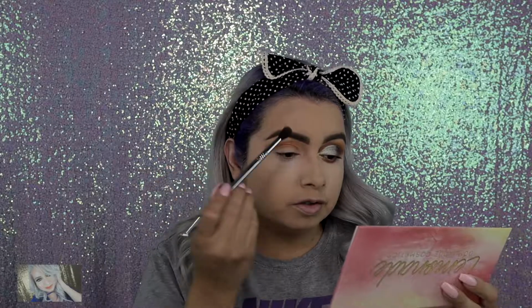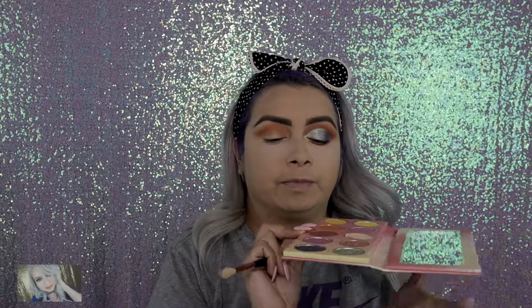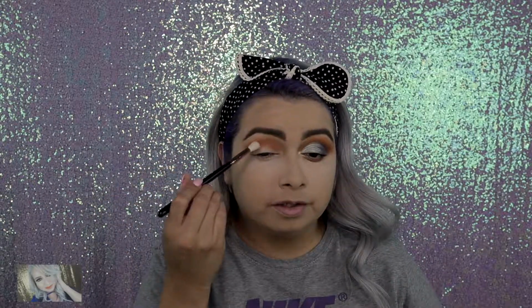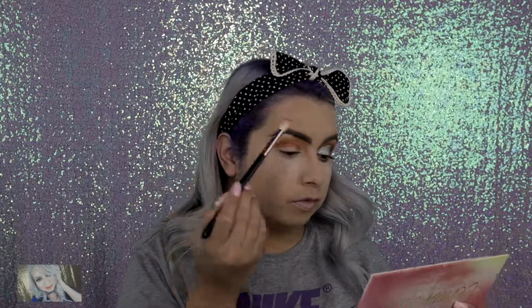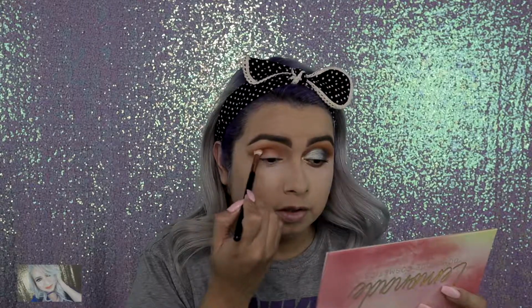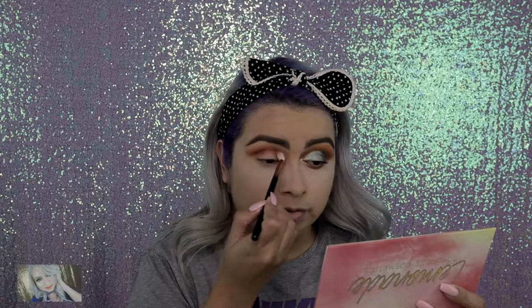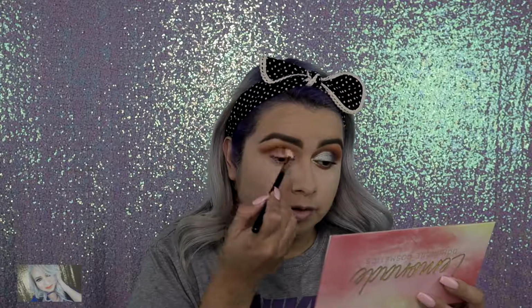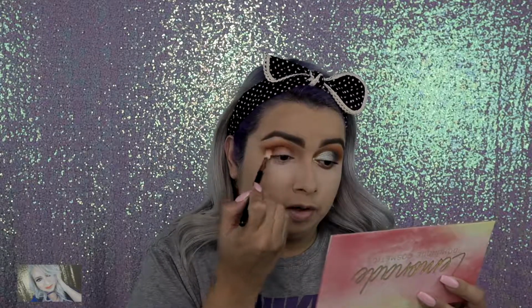Look at how pigmented that orange is. It's so pretty. Next, I'm going to take chai tea, which is this shade right here, into the inner crease and then outer corner a little bit, just to darken up that little bit. Just to deepen the crease a little bit. I just want to use as much color as I could. And I'll do another look later on.